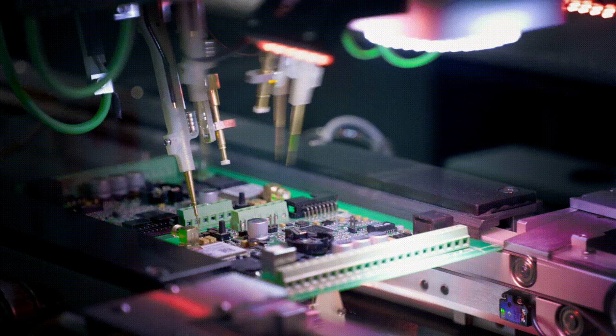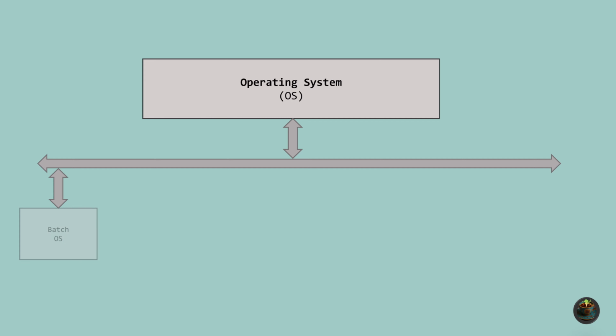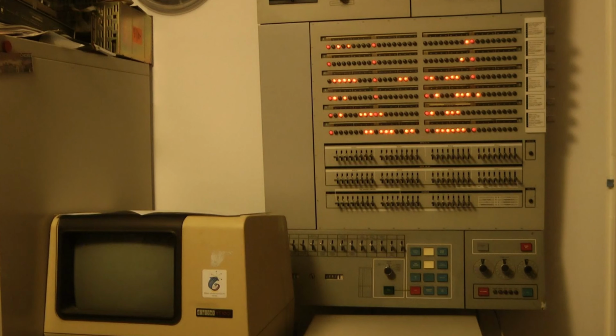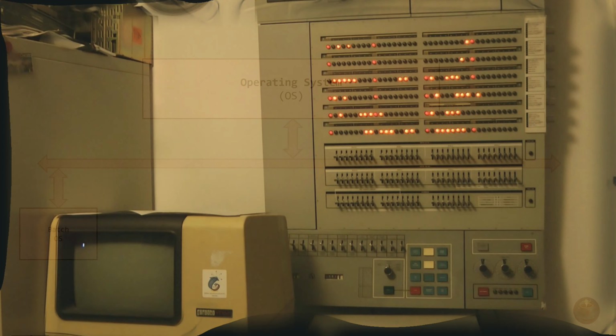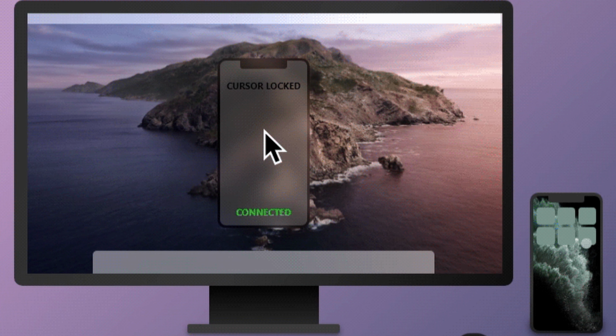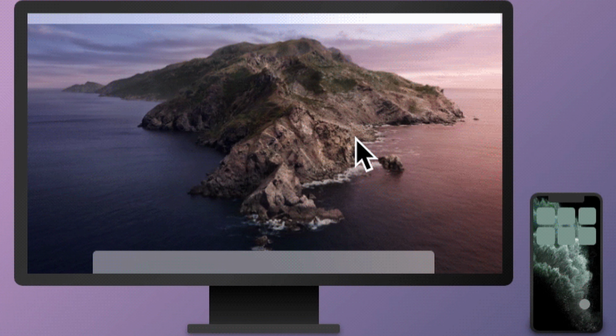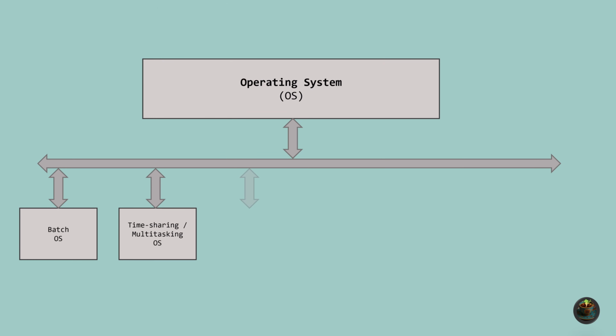In the world of electronics, there are a variety of OS available based on the end application. Here are those. First, the batch operating system, one of the earliest OS types. It processes groups of jobs together without requiring user input. Then there's the multitasking OS, found in most desktops and smartphones today. It can run several applications at the same time, letting you browse the web, play music, and code, all in parallel.